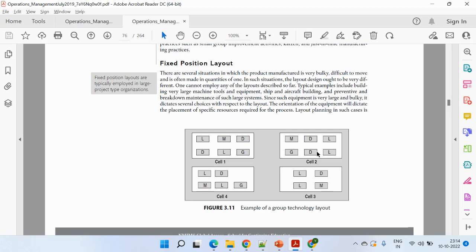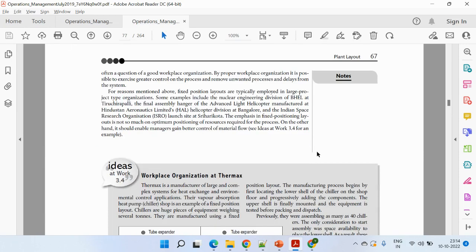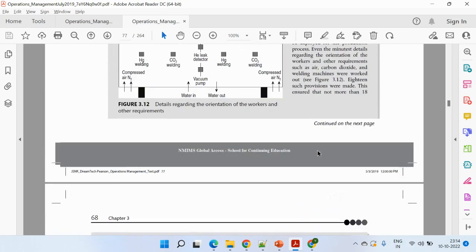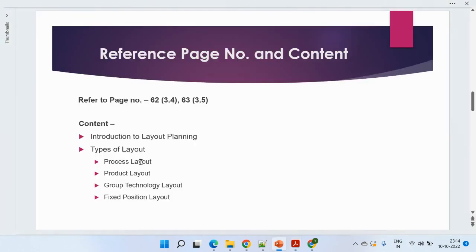If you are putting in some diagrams, try to create the diagrams. If not, if you're copying it from somewhere, just give the reference of that particular link. Like if you're using NMIMS material, do mention that the source is NMIMS, or if you are copying it from anywhere on the internet, just give the URL of that particular website. So you mention all this stuff, and after that you can just mention a bit about the restaurant's layout.